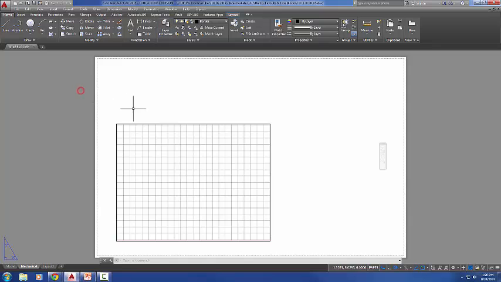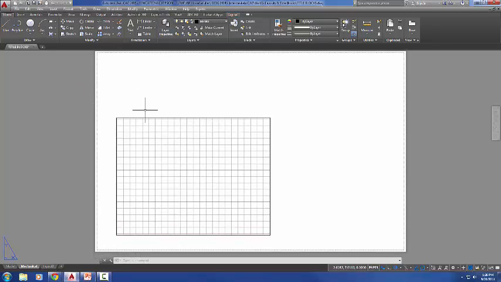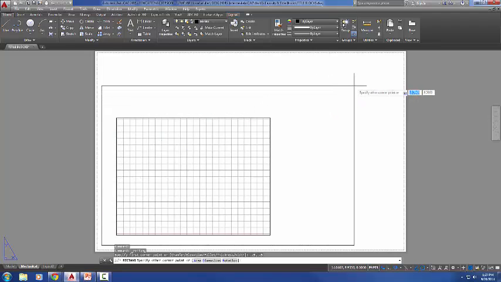I'll close out of this, and now it says to draw a 16 by 10 rectangle in that layout, and we're going to start that rectangle at absolute coordinate 0.25, 0.25. When we are working in the layouts, this corner right here is our 0,0. So I'll start the rectangle command, and it asks where I want to start it, so I'll just type 0.25,0.25. That goes to absolute 0.25,0.25, and now it needs to be 16 by 10. So I'm just going to type in 16 tab 10.